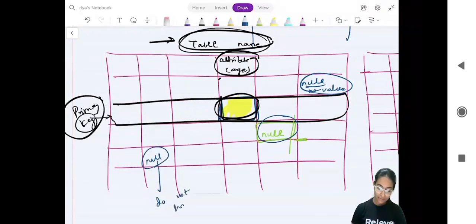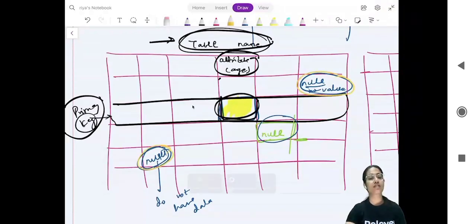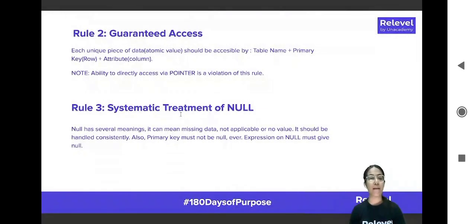Sometimes the data is missing or incomplete, so you put null because it is incomplete data. So this is inconsistency of understanding: here null means something else and here null means something else. That is what the rule says should not happen. Null should have a consistent meaning and be used consistently throughout the database.